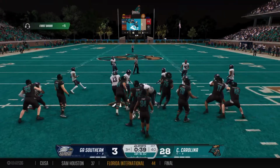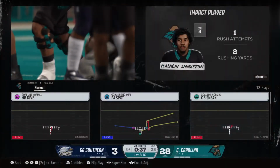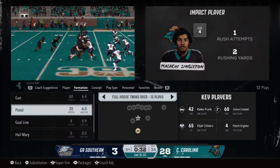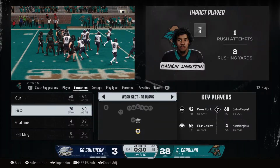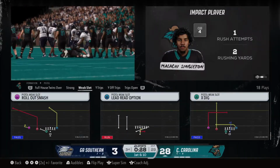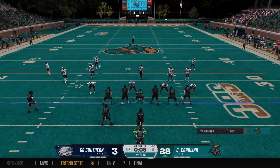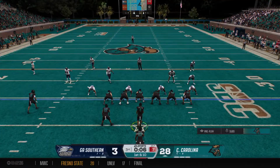Tries to surge ahead on the sneak. And 4th and inches, you know what's coming. You know they're going to run the quarterback sneak, but it's one of the hardest plays in football to stop. You got to find a way to dive from the defensive line spot and stop the feet of the quarterback, and they couldn't do it. And listen, they only needed inches. That's what makes it so difficult to stop.